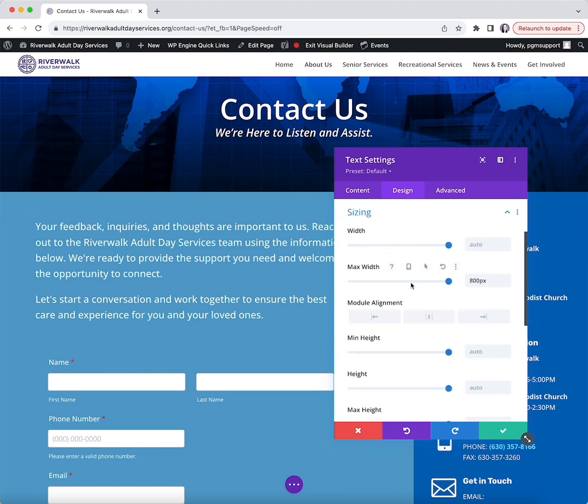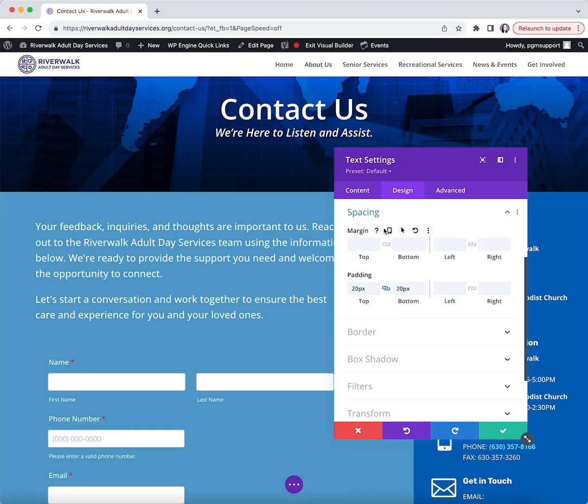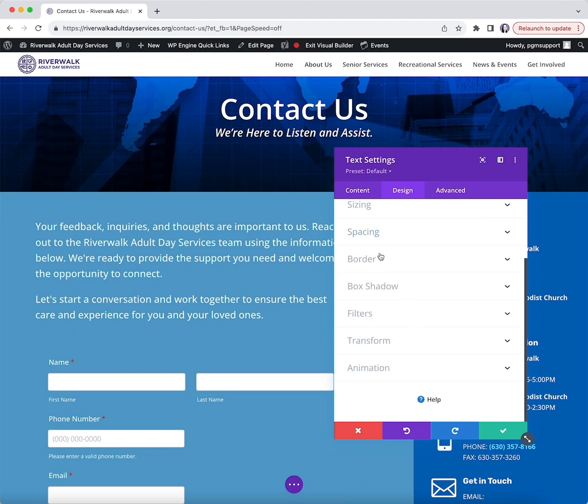Sizing is where you would go to make the element itself bigger. With text, this isn't really a good example to show you, but if you have an image and you want the image to be a little bit bigger on the page, this is where you would control that. Spacing is if you ever wanted to fix anything with your margin or your padding. As you can see here, we have a little bit of padding on the top and the bottom of this element. So this is just where you would go to add that. If you wanted to add a border, a shadow, or any filters, this is where you would go for that. The advanced tab is going to have things like your CSS IDs, your classes, different visibilities, and scroll effects.